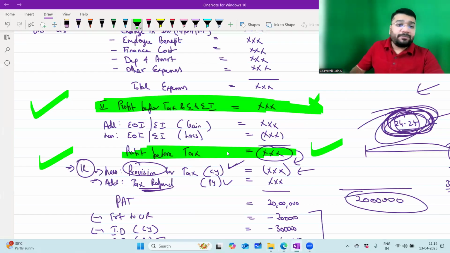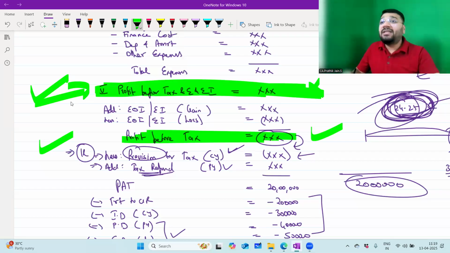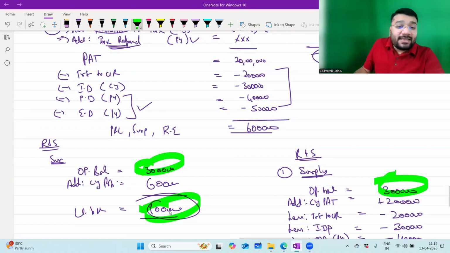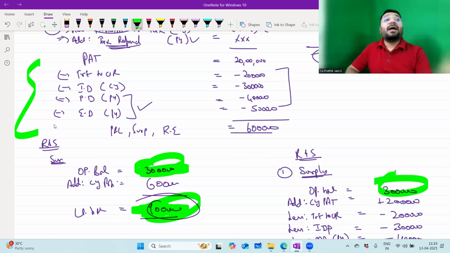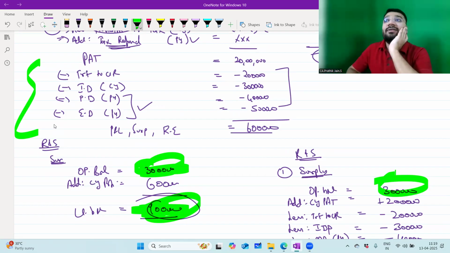Now listen to me very carefully, people. I want this item. Which item? Profit before tax and extraordinary item. If the question is giving you this information directly, balle balle, there's no need to break your head. The problem is they'll not give you this information directly. They will give you other information. Closing balance 9 lakh, opening balance 3 lakh, and all this information will be given in the additional information. So what are we supposed to do? We have to reverse it all. Are you able to follow?